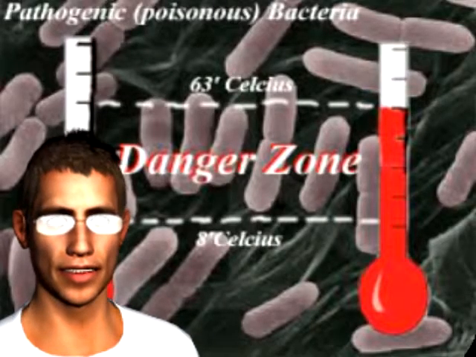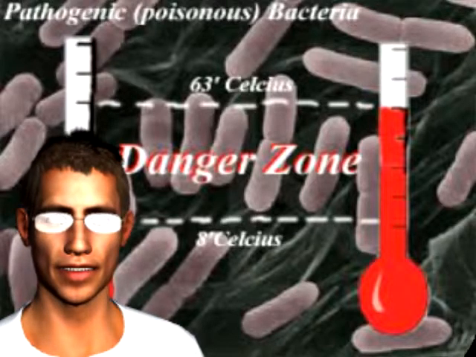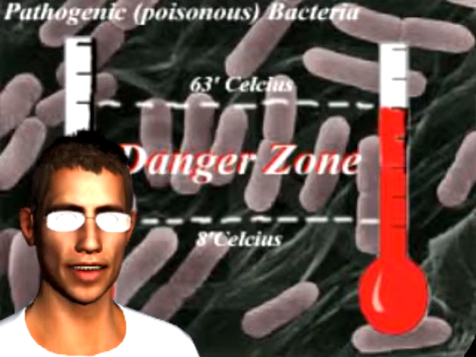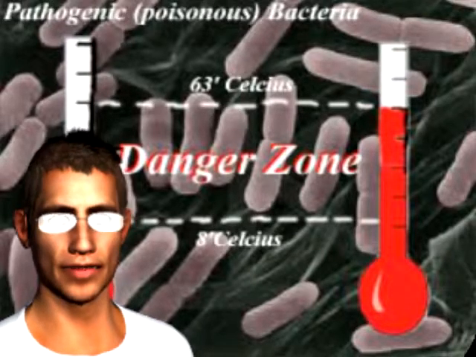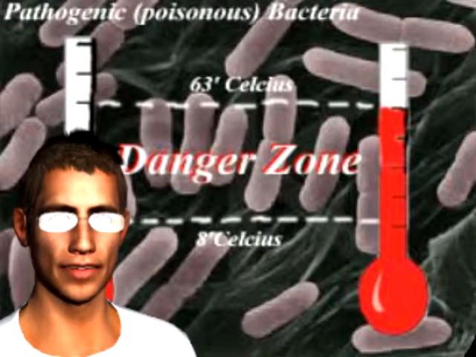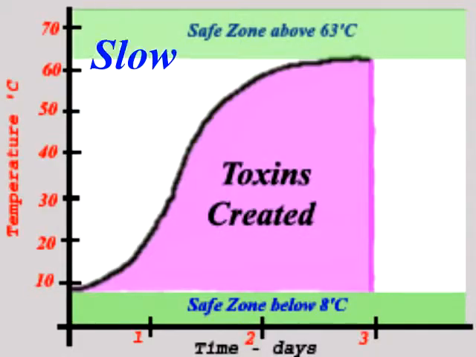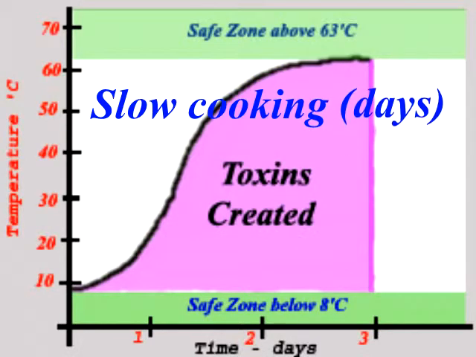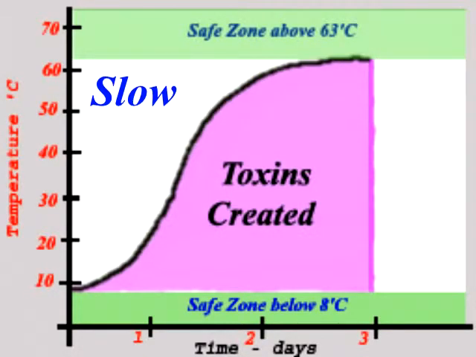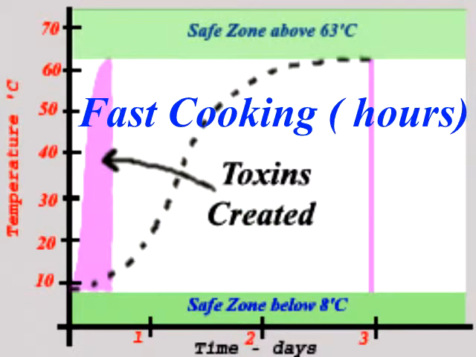So essentially, our main bacterial control tools involve the removal of heat through refrigeration or the addition of heat by cooking or hot storage. But for the control of bacterial growth, it is not merely enough to add or subtract heat without some definition of the amount of time needed to reach the target of being outside the danger zone of 8 degrees Celsius to 63 degrees Celsius. As you can imagine, if you heated a food from chilled to 63 degrees Celsius over a period of days, you would reach the ultimate target, but the bacteria would have grown so much over that period that it would be highly poisonous if ever eaten.